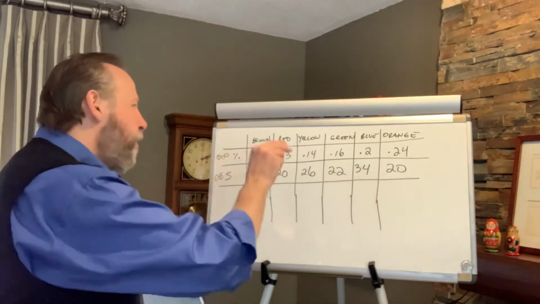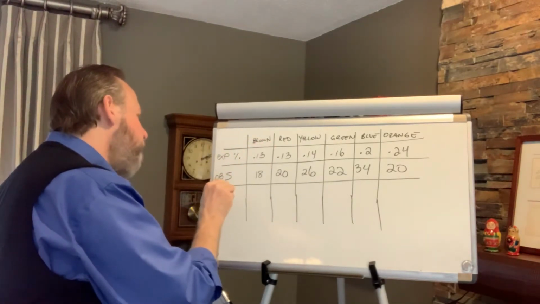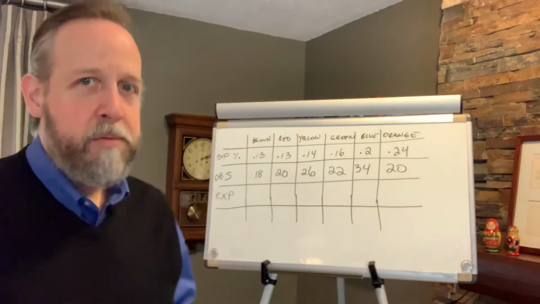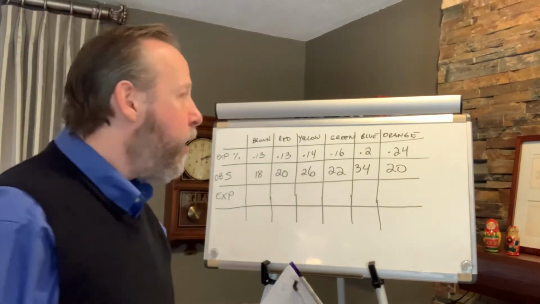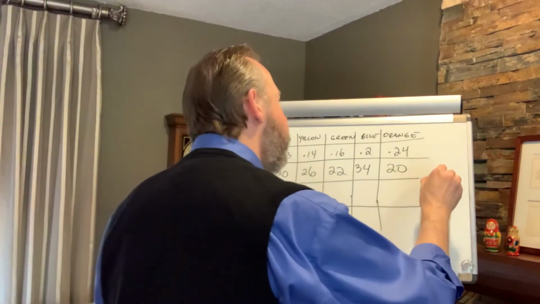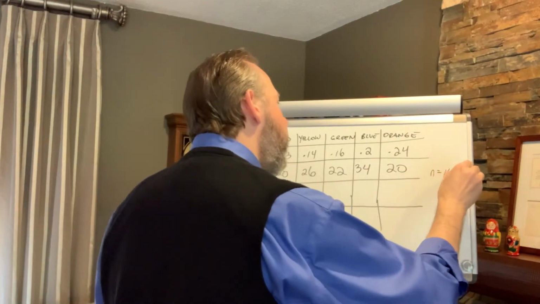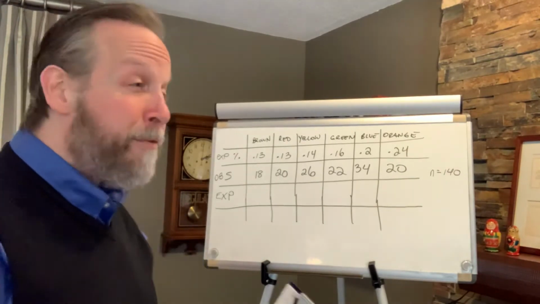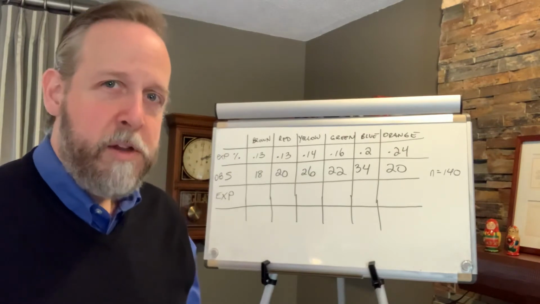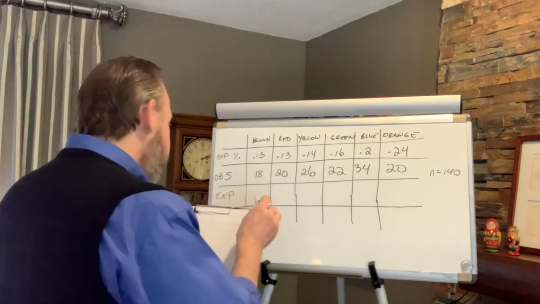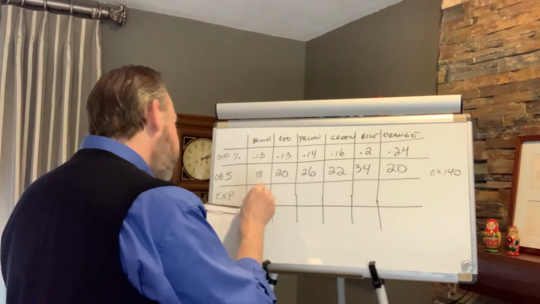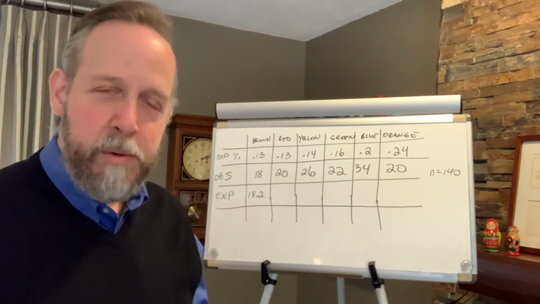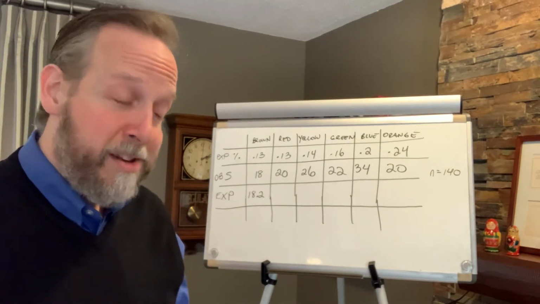All right, well, I gave you an expected percent, but that didn't tell you how many I actually expected to see. How many M&Ms did I count just now? Well, if you add up everything in the observation row, you find 140 M&Ms. The reason why that's important right now is because I want to know what I expected to see. I expected 13% to be brown. Well, what's 13% of 140? 18.2. Yes, it is important to retain the decimal point. I know you can't see a decimal point of an M&M, but that's okay. It's what I expected based upon the percentage given.